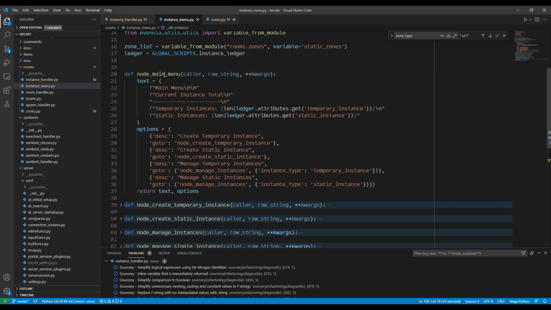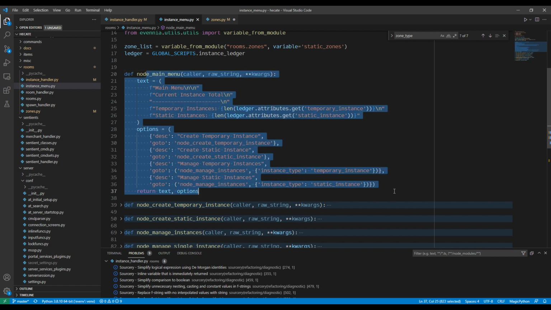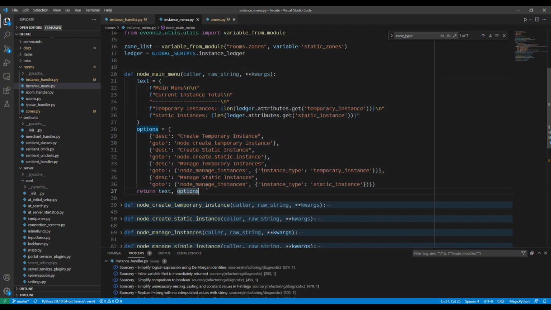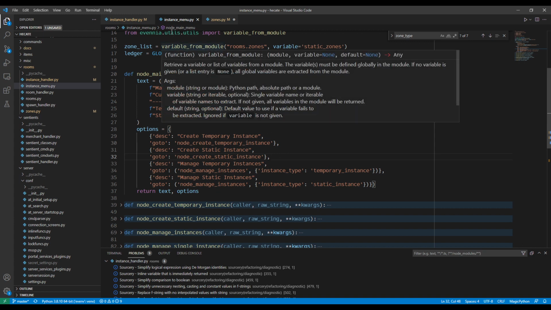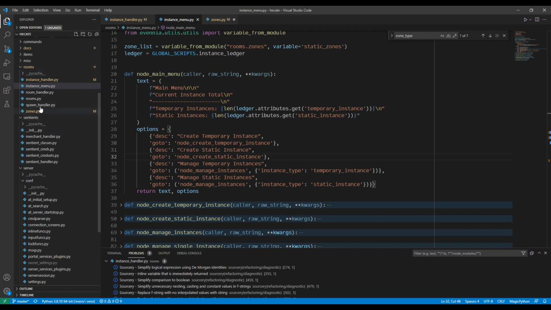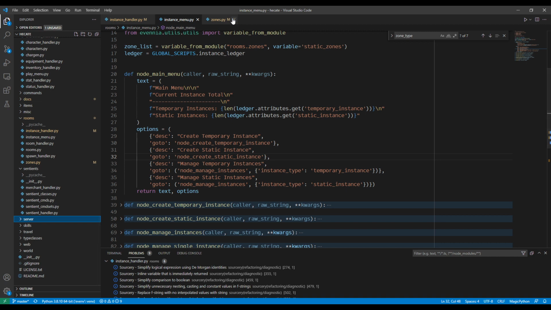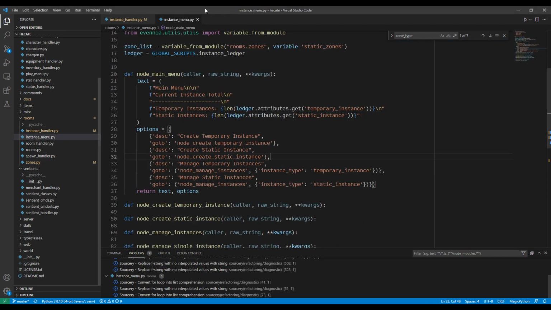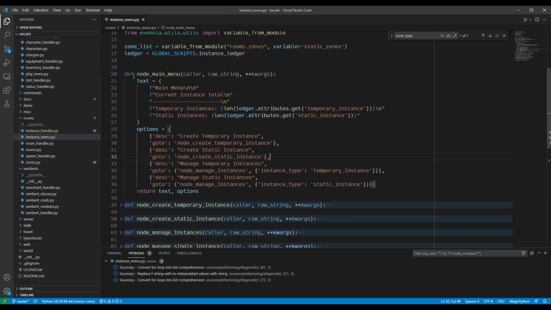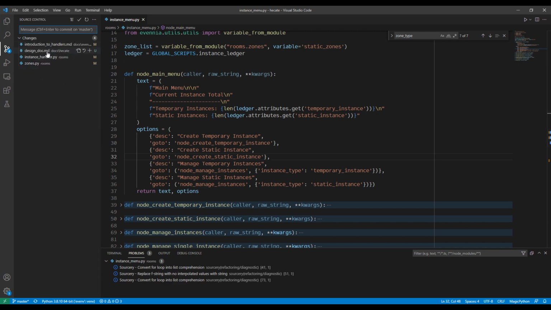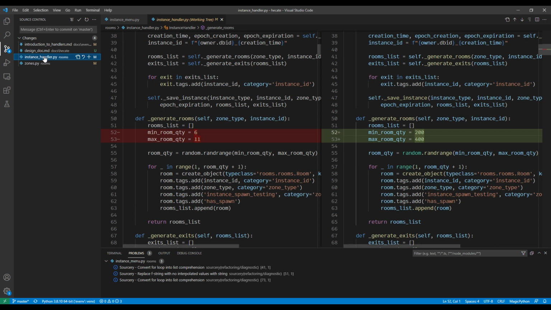So the main menu, this is where you land when you come in for the first time in the menu. And I want to also close all this. Don't save anything. Don't save any of the changes I made. What the hell?